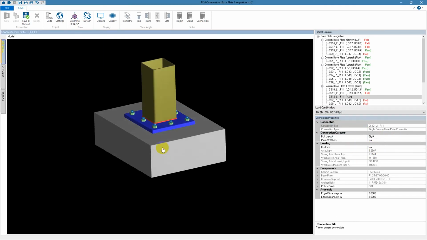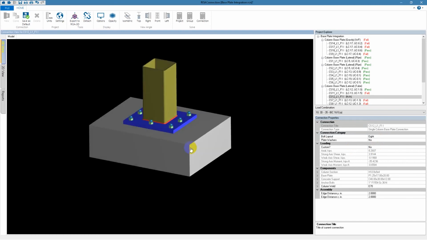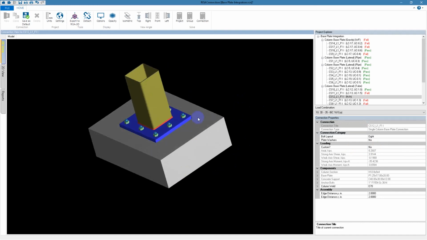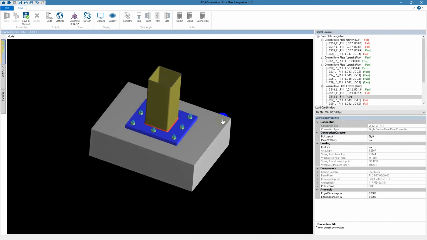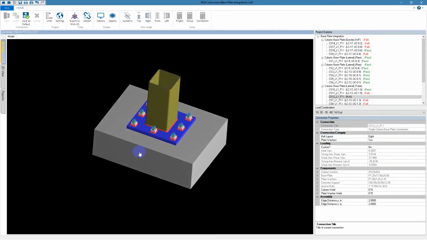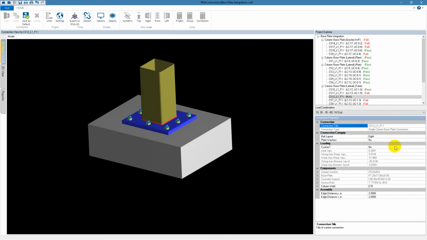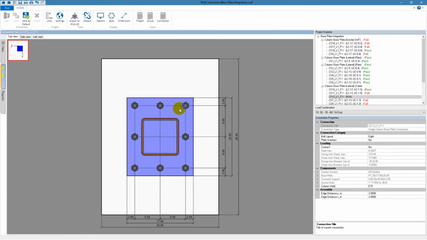You have the option to do that for any of the different column types for our base plate connection. So you can customize that and add in the different layouts for whatever is applicable to your design. You can add washers or not, of course. I had those on before. You could turn them off. And then you can edit all of the dimensions, just the same as we were doing before.